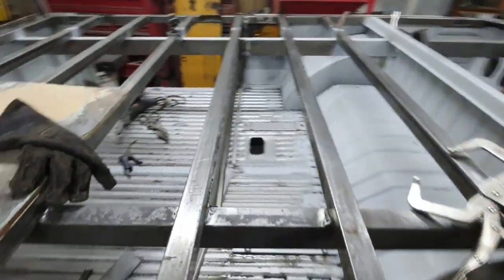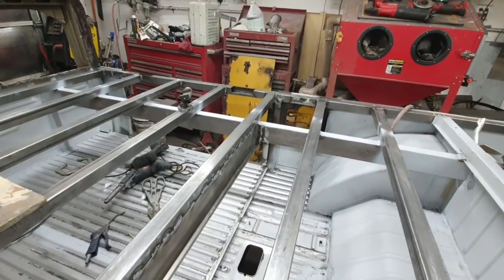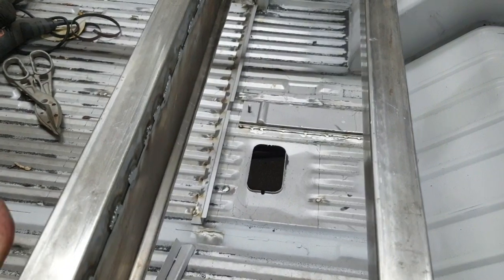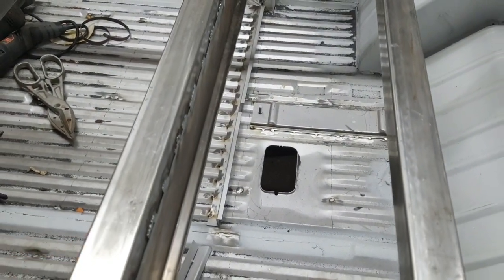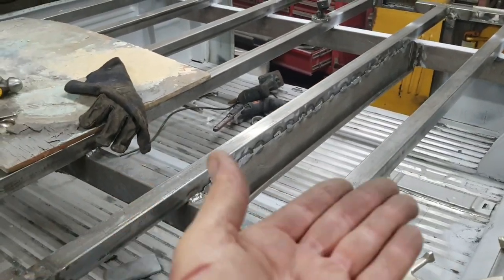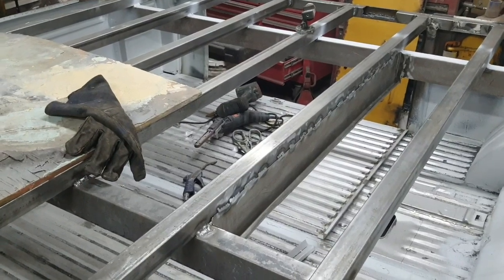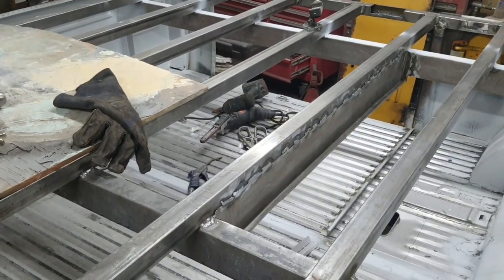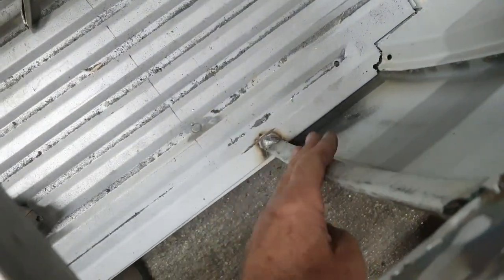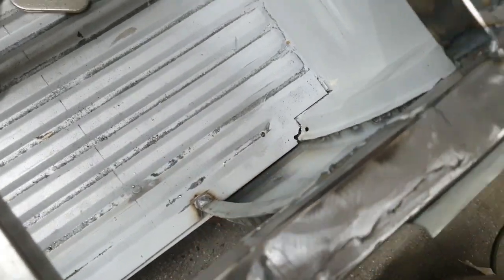I welded it, just slapped it along the edge there into the frame over there. And boy, that's super strong because I rolled the edge twice, remember if you saw the last video, so that it has a nice strong edge when you put your screws in, it won't be moving around. So let's keep moving. I also welded this thing in, so now it's part of the frame too.